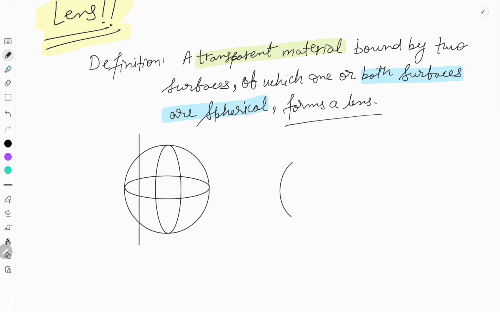And it is saying that the surface, so it's a spherical surface, because it has come from a sphere. It is a sphere, right? So any chunk that comes from a sphere would be called spherical, right? And maybe let's say it is bound by two surfaces. So let's say it has another surface, and it forms a shape like this. And it looks pretty much like a lens.